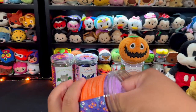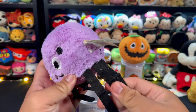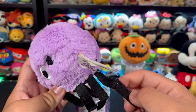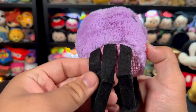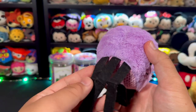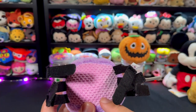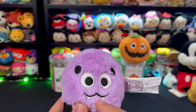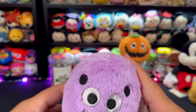Out of the box — same ball shape as the jack-o'-lantern. He's got these little legs made of felt material, which is a bit more rough than the leaf on the jack-o'-lantern. The legs kind of bend — they're two-part, sewn together. Not my favorite material, but it gets the job done and doesn't get permanently bent when you fold it back in. At the bottom you can see the corduroy material all around, and on the rest there's a really nice fabric. The eyes are embroidered and the little mouth with fangs is embroidered too. The Scentsy Buddy logo and tag are on the back.